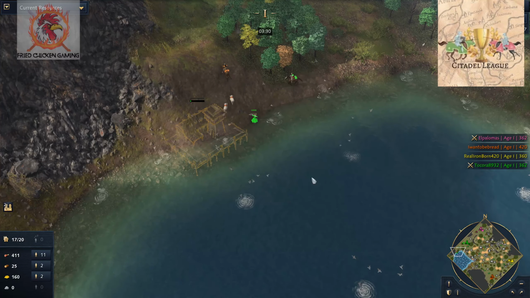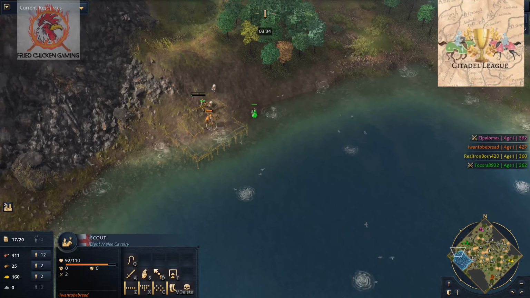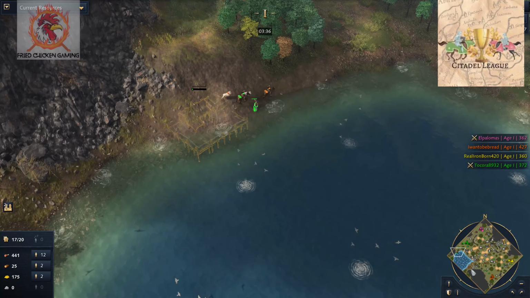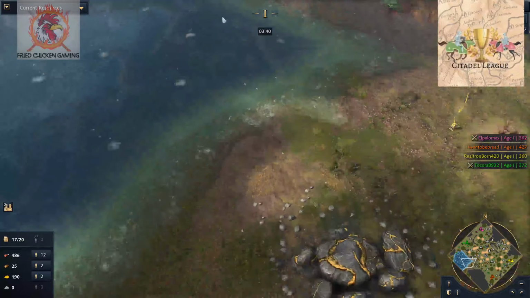We're seeing some scout harassment here. He is going to scout out this dock. Very safe dock placement, I like it. It's going to be hard to stop this fishing eco, if only because there's a giant mountain pass here protecting all the deep sea fish.